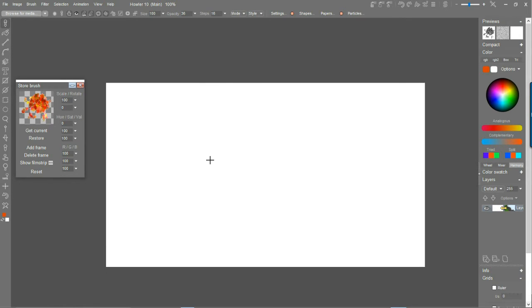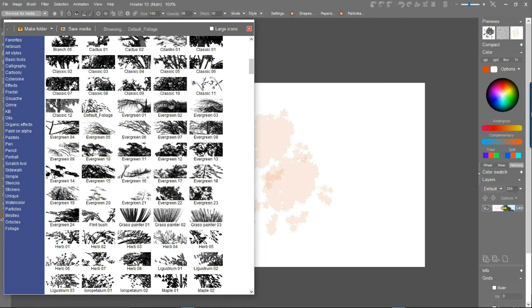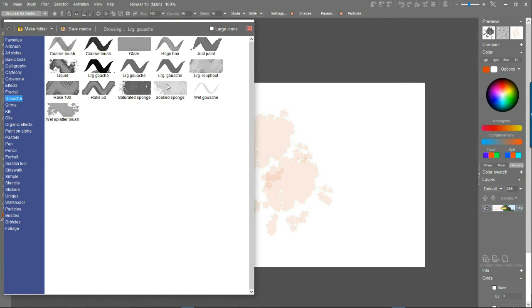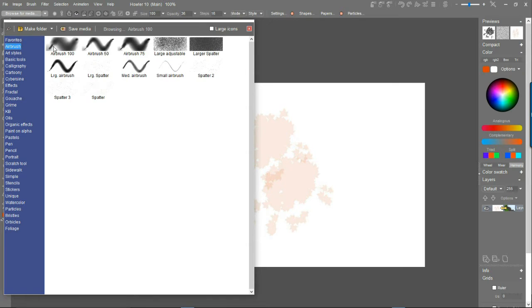Those custom brushes really are very powerful because you can create a lot of things with them. And if you look at the browse for media, there are many custom brushes. Many of these here under favorites, many of them under organic, or some others, gouache. Many of these are using some sort of a large image, and so they are custom brushes. In fact, some of them have a transition of both.